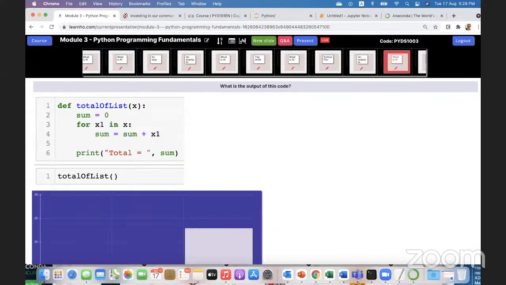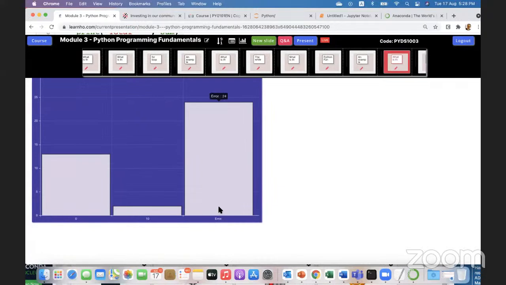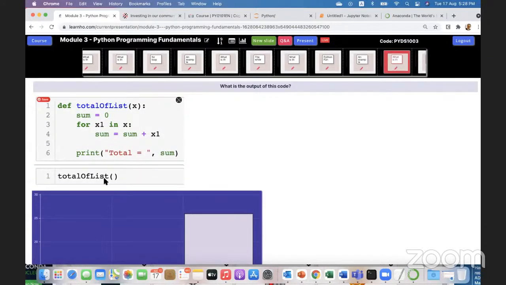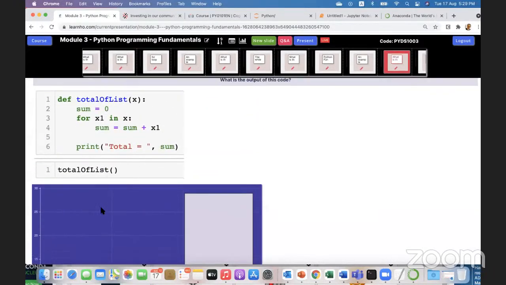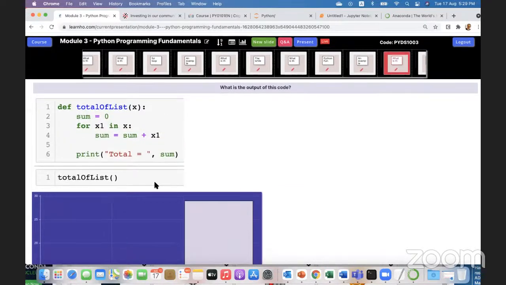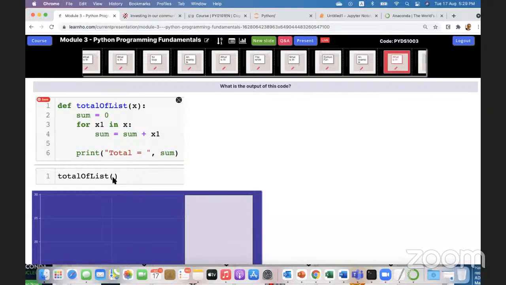Okay, let's see the answer. Basically, I like those who said there is an error. Yes, there is an error. What is the error that will come? Basically, this function requires a variable called x, and when we called it, we didn't provide any value. So this will give us an error because it is expecting a value. There is a way to make this one optional, but it's not good for the function we're using now. So an error will come there. It's not going to display 0. It's not going to display 10 because we didn't pass data.